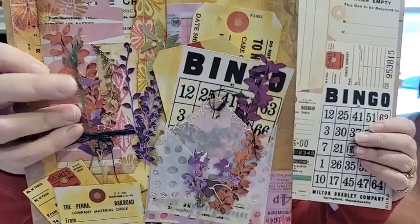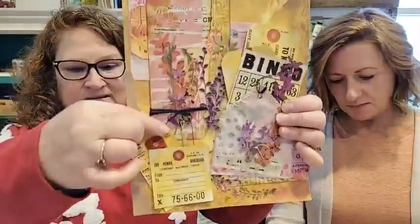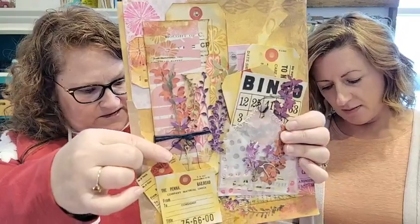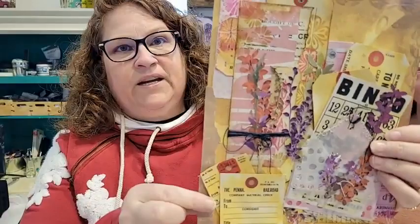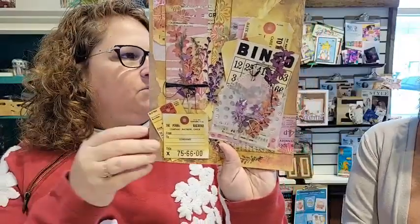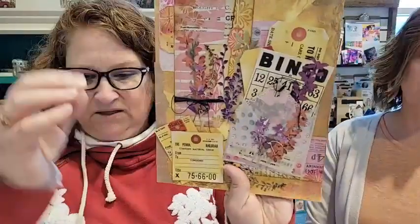So the bingo card and the tags. And then there was a paper with the word journal on the edge. We both ended up using it. There's only two of each, isn't there? We might have used it up. Anyway, I cut into the papers and thought of them in smaller bits. Even though it was 12 by 12, I thought, how can I bring collage into this. So I cut up all the bits and pieces that I would like to put into a collage.